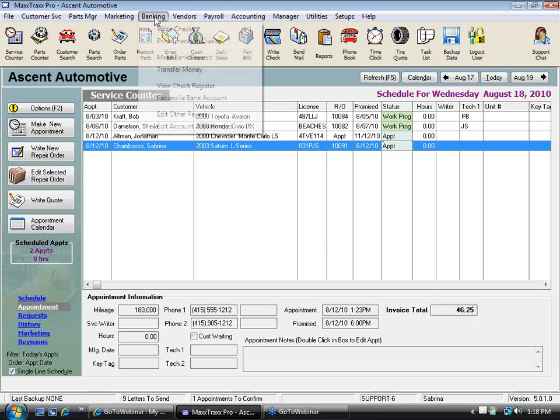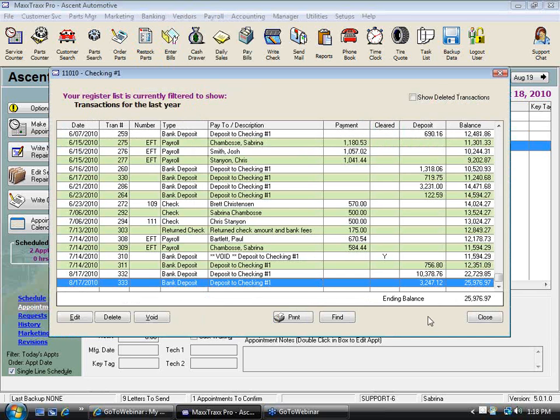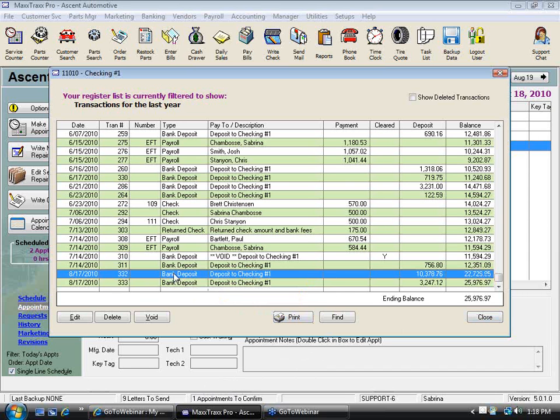And number 2, your check register, if you do it every day, is always going to have an accurate balance. Now, as we had that question earlier, we said, well, wait a minute. What if you actually only go to the bank once a week? Let me show you something. By the way, I love this. This is amazing to me. If I highlight this bank deposit and hit Void, it'll show right back up in my bank deposit.